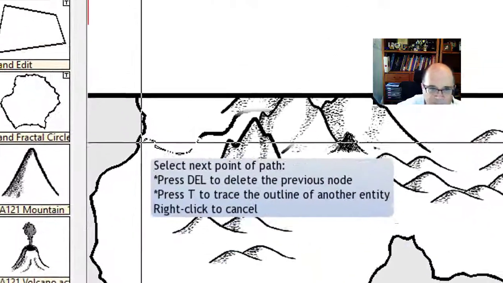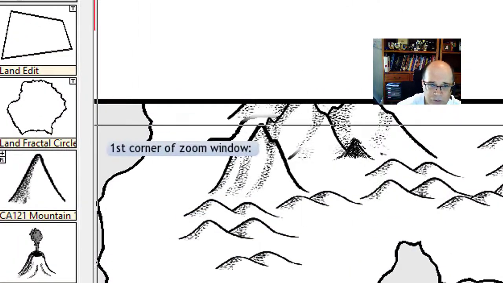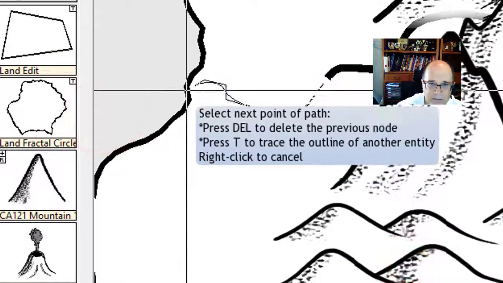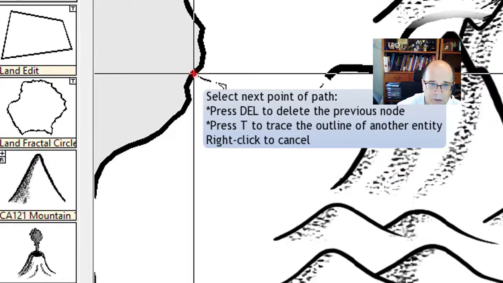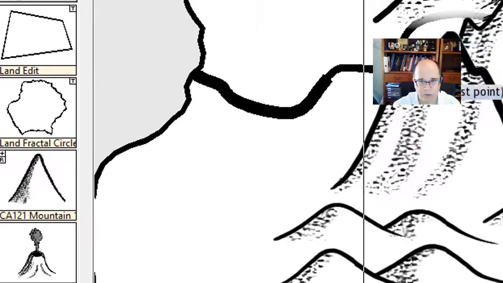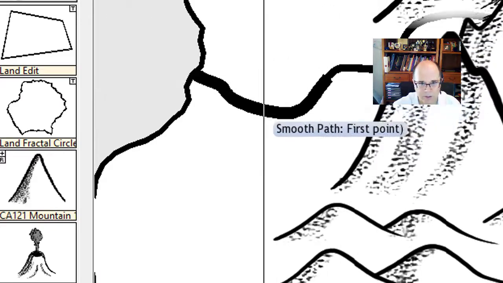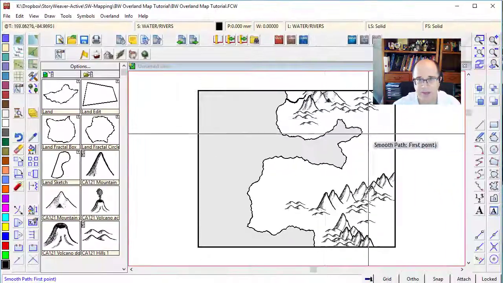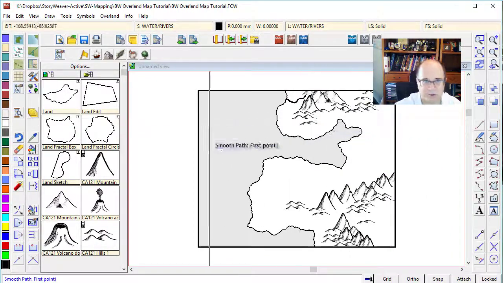I'm going to now come all the way to my coast. I'm just going to zoom in and do this manually. It'll be easier for me for the moment. And I'm going to drop it right on that coastline there. So you can see my river starts relatively small, goes through a little bit of an increase, gets larger. And if you look at that, yeah, there's a nice little river.